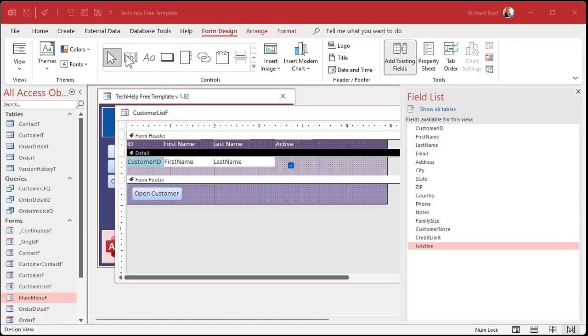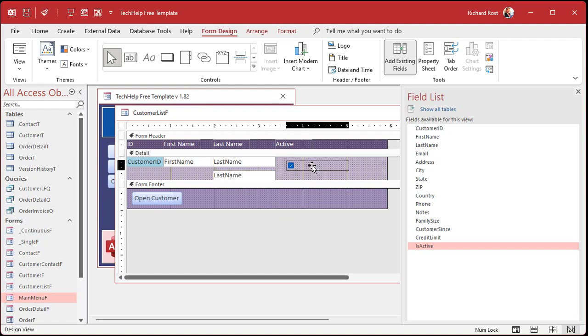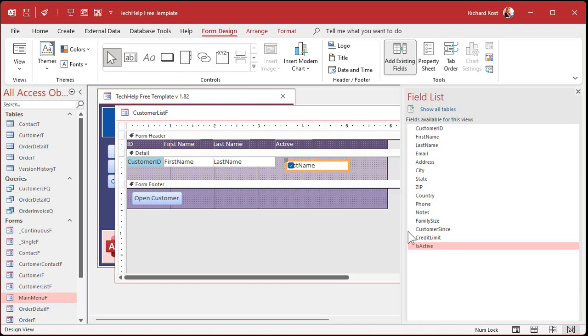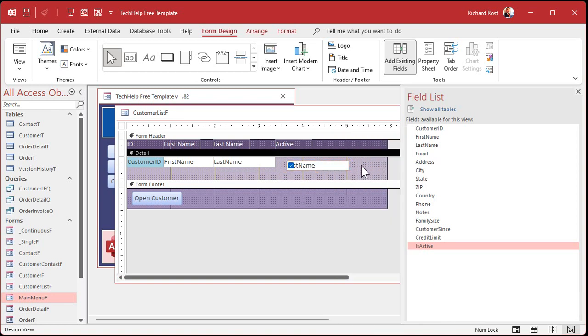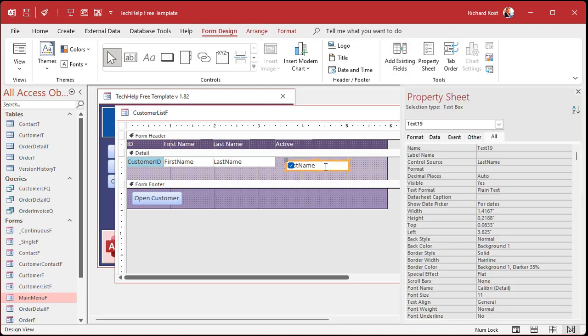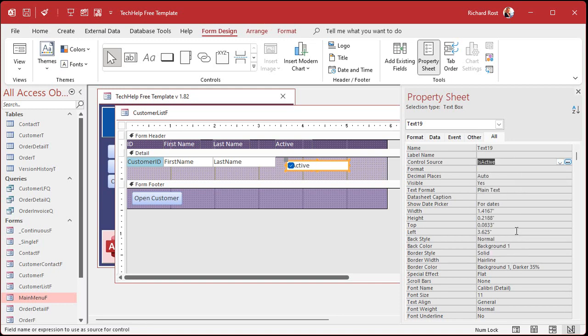All right, so we're going to take a text box. We can just borrow one of these if you want. Copy, paste. All right, slide it over here. And then what we're going to do is we're going to right-click on it and go to Position and Send to Back. So it's behind the checkbox. See that? Okay. While you've got it, let's go to its properties. Okay. Actually, we're going to bind it to the same field. So bind it to is active.